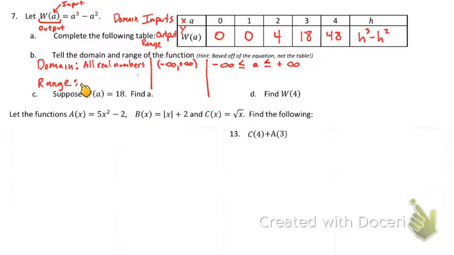All right. Range. Now, range is basically our output, but the same idea. We don't want to just list the numbers anymore. We want to look at the equation. Is there any answer we can't get? Any output we can't get? If we can plug in any number, doesn't it make sense that we can get any number for our output? Okay? So again, if we can plug in any number, it makes a lot of sense that we can get any output number. All right? Which means our output is all real numbers as well.